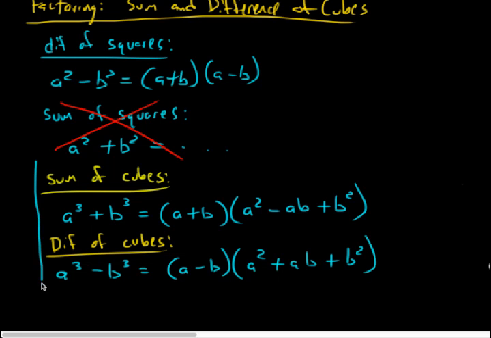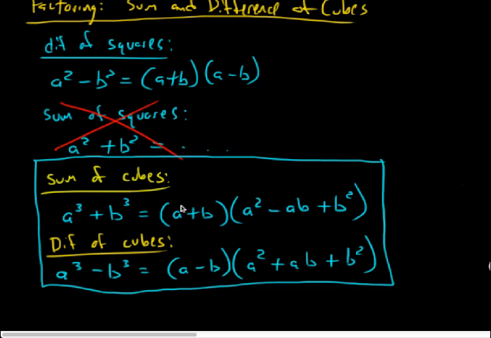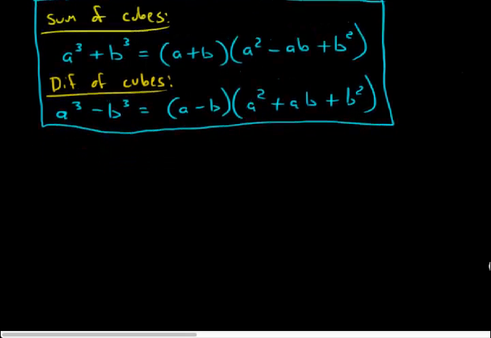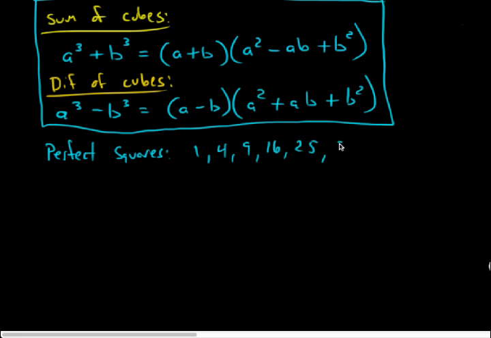So here are our two new patterns today. We haven't seen these ones before. The previous patterns we dealt with when dealing with special products, but these ones we haven't directly seen. I might as well also give you a list of the perfect cubes, but maybe give you perfect squares first. So 1 squared is 1, 2 squared is 4, 3 squared is 9, 4 squared is 16, 25, 36, 49, etc. And perfect cubes are numbers that are formed by the product of a number by itself 3 times, essentially.